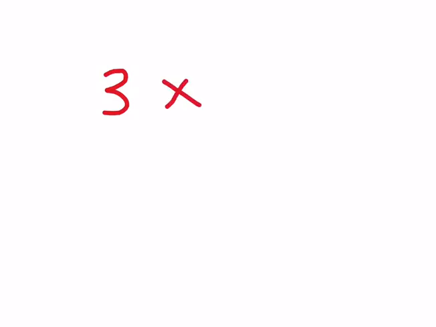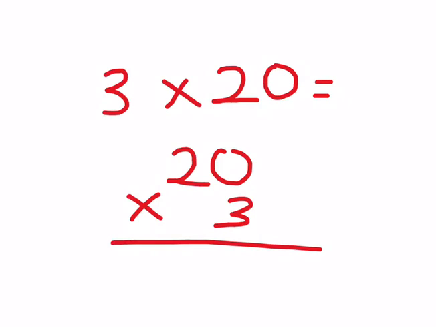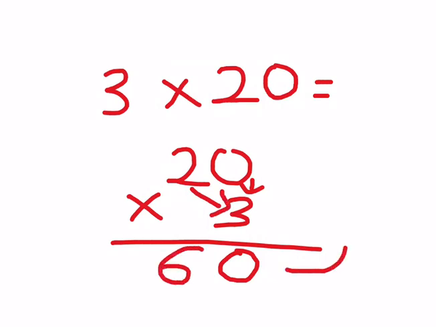How do we find this one? 3 times 20. Yes, I know that we learn the way we find the answer is usually like this, right? And this is totally fine. How do you do this? Well, it's simple. The 0 you times with the 3 will give you 0, right? And the 2, after that, the 2 times with the 3 again, it will give you 60, right? And that is absolutely fine. Okay saja. Okay? But I want you to look at another way, okay?